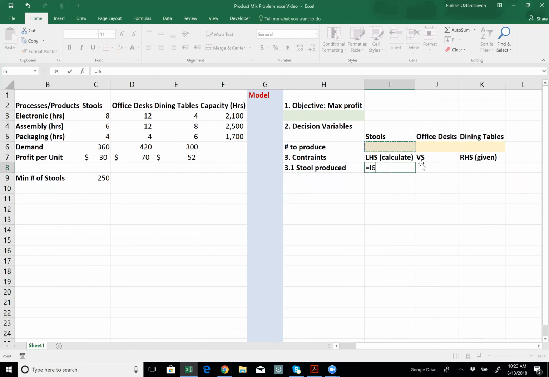This will have a value, and I want to make sure that I produce at least 250. This is my first constraint. Let's look at the second constraint, which is electronic hours used.